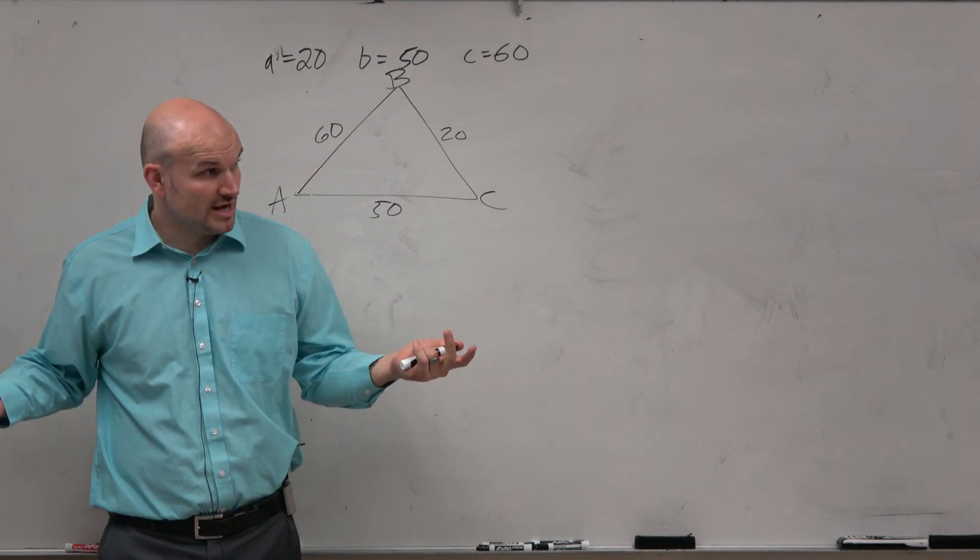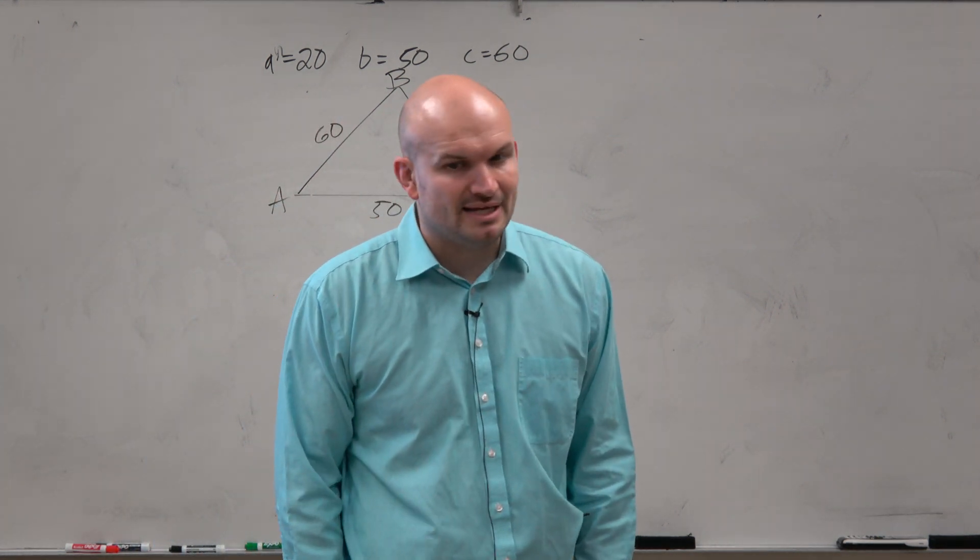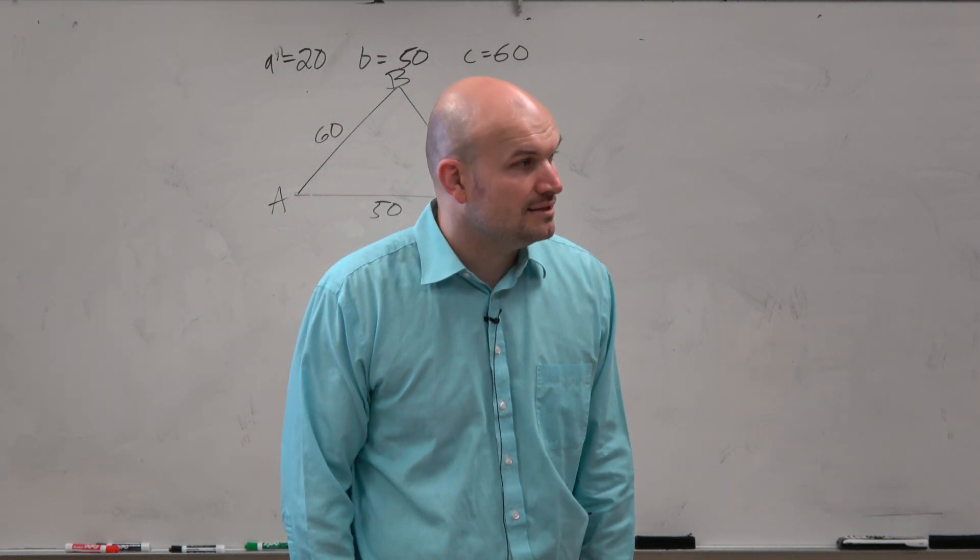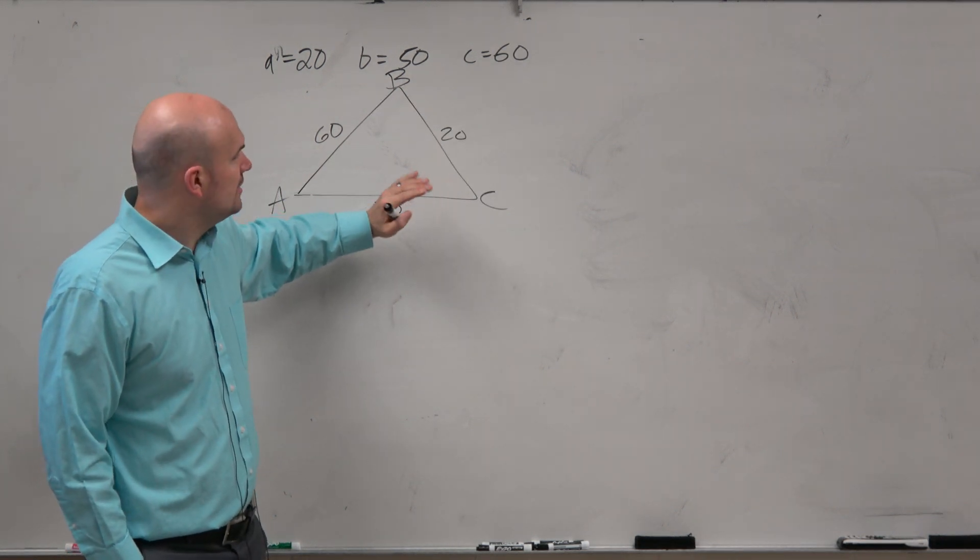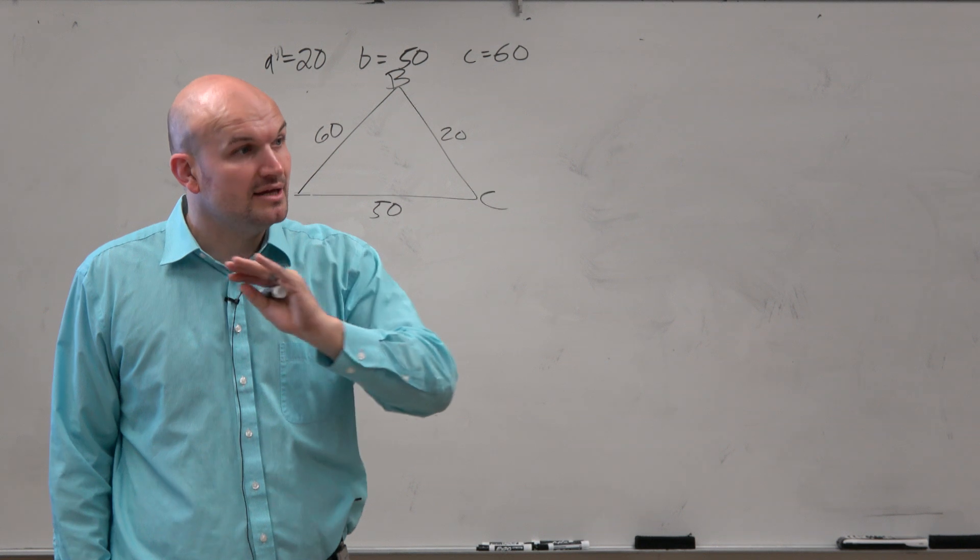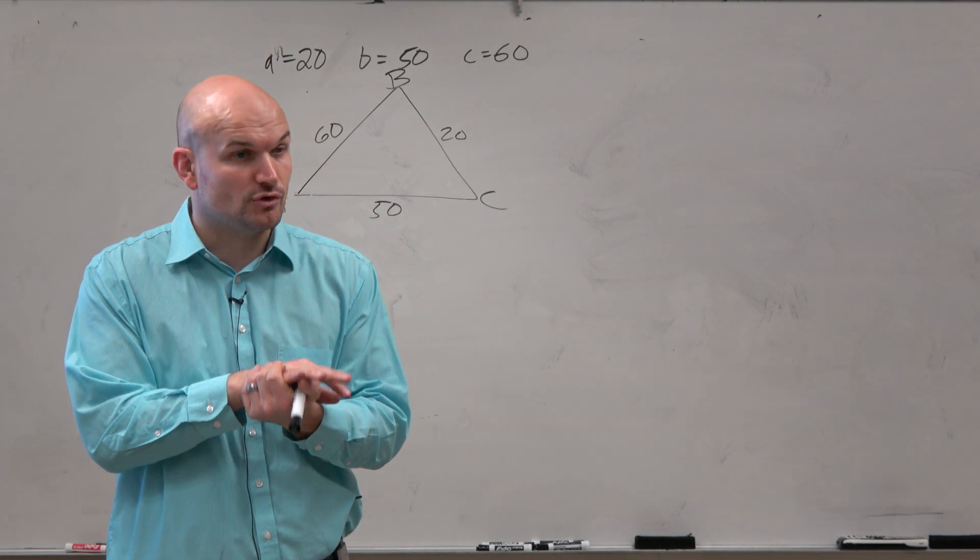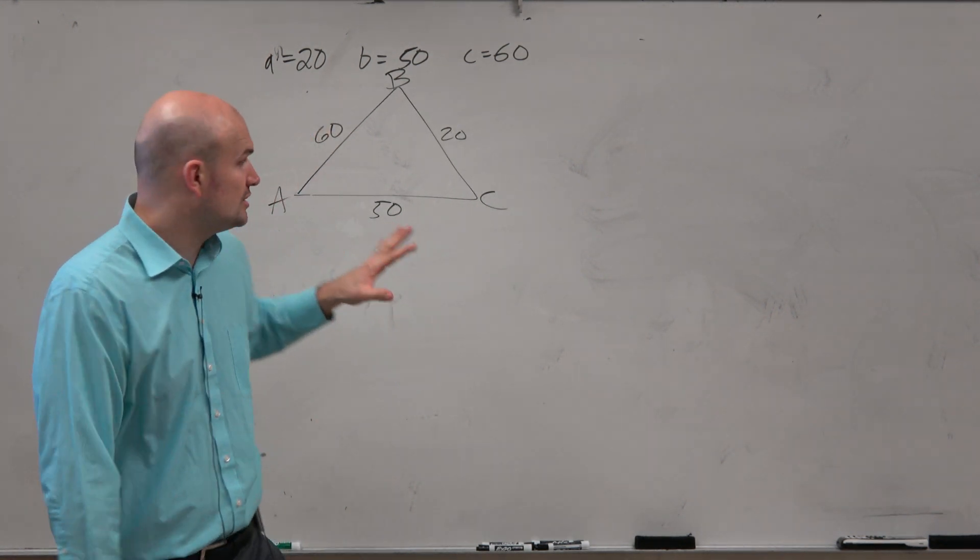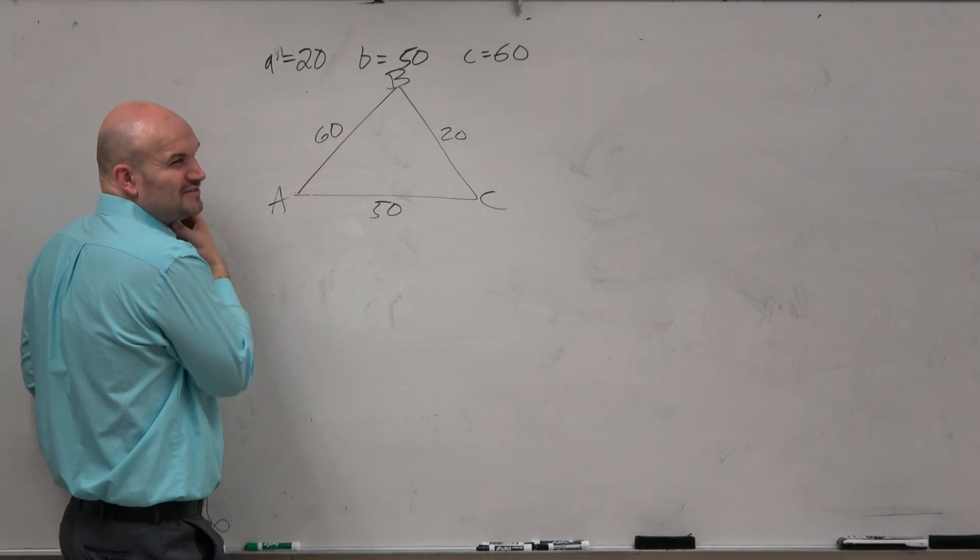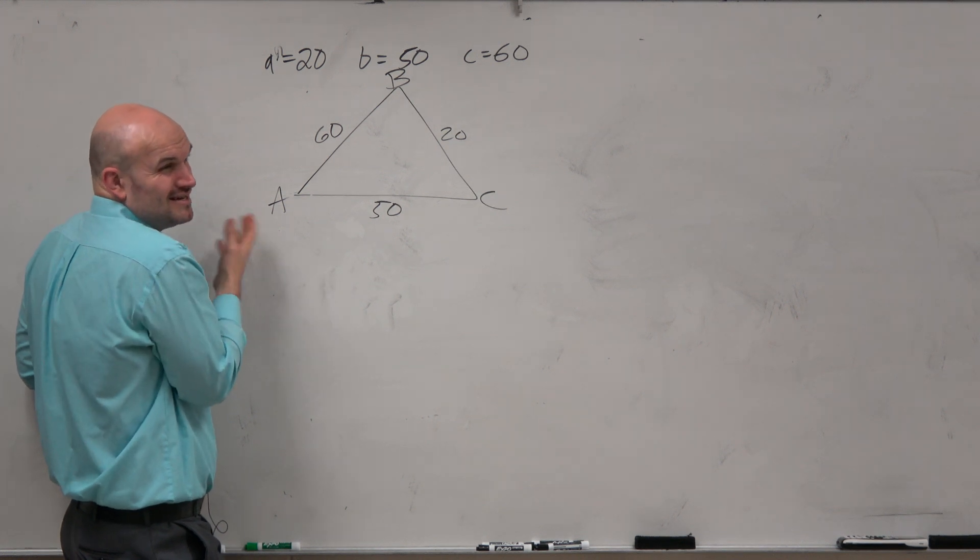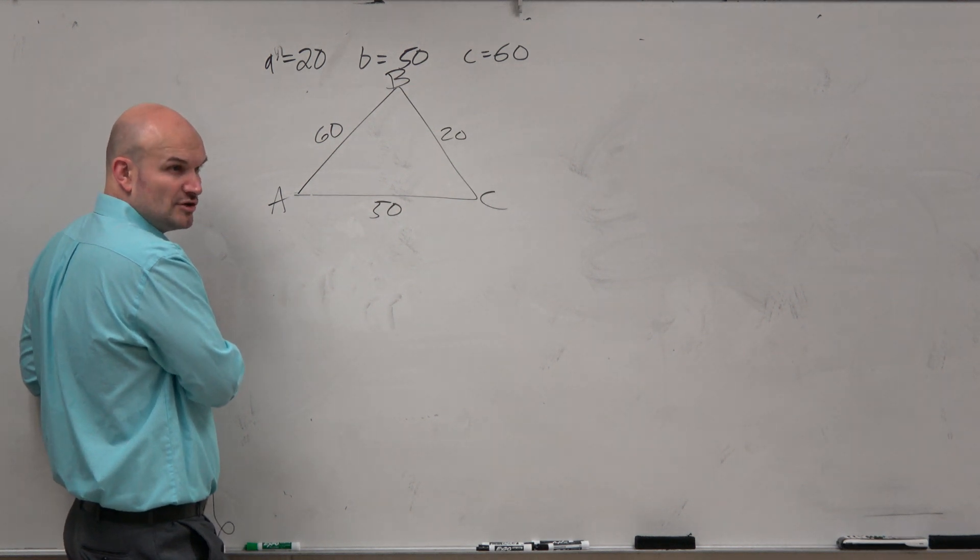So should we solve for A because that's the formula that we have? Could, it could work. But it's not really going to help us out much. And the reason being is if we solve for A, then we're just going to have to do this again twice. So my preferred thing is, I like to teach people to always solve for the largest angle. Because what are we worried about? We're worried about the law of cosines. You could do the law of cosines twice, but sometimes when we type this into our calculator, it can be kind of confusing or people can make some mistakes.